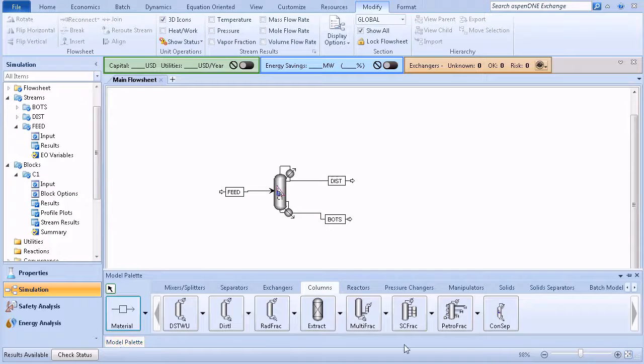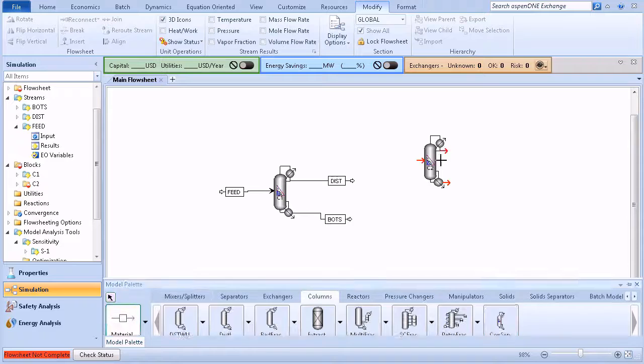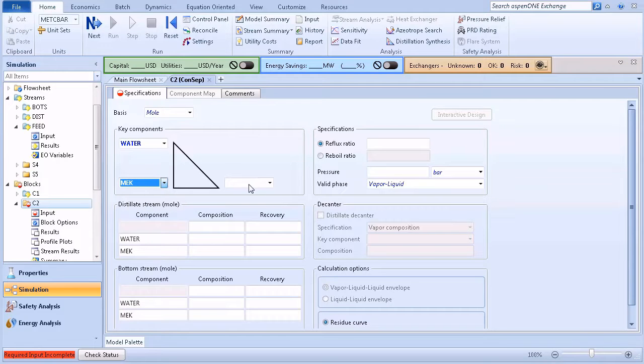Now let's design the second column. Add a second Concept block and connect the streams. Input composition of acetone in distillate stream as 0.979 with recovery of 0.991 and composition of water as 0.019.